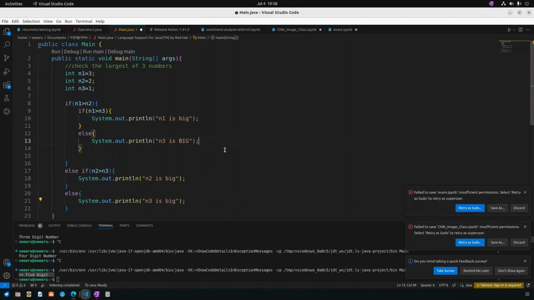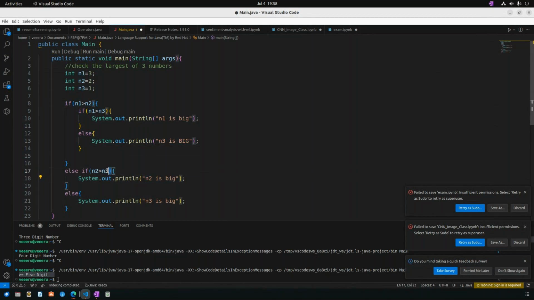So what we are trying to do here is check n1 greater than n2. If this is correct, I have to check this. If this is correct, I will print n1 is big. If this is wrong, I have to go for this one. If this is right, this one will be executed.